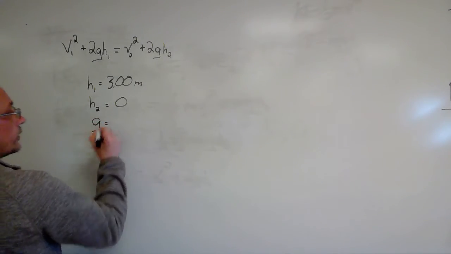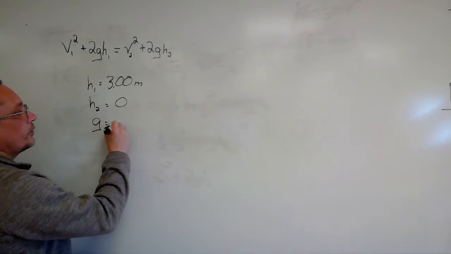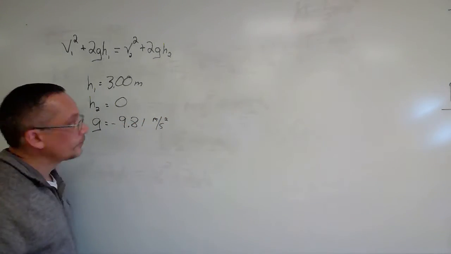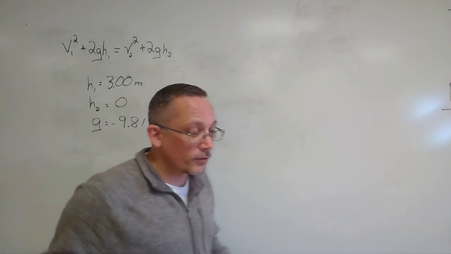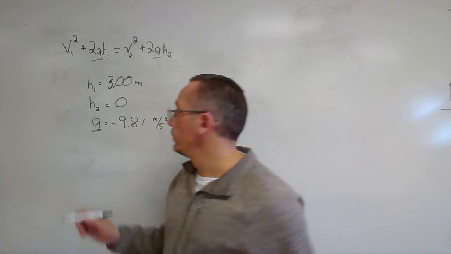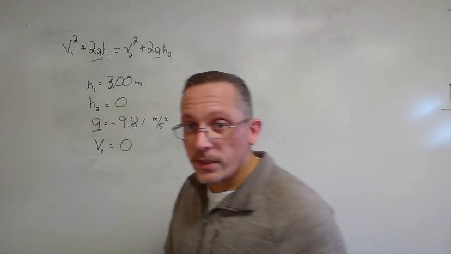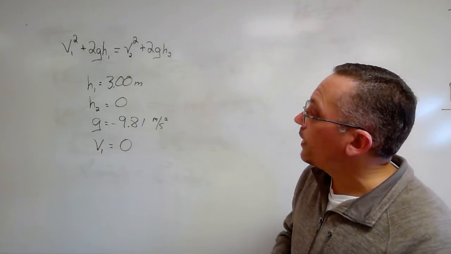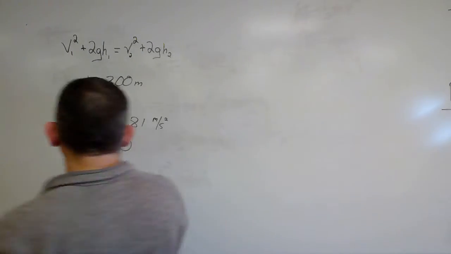I'm assuming that the child is not riding a slide on the planet Venus or something. So g is going to be negative 9.81 meters per second squared. And we know another thing, we know her speed, her velocity at the beginning, as she just begins moving down, is 0. So now I know these things. Let me go ahead and put them into the formula we just derived, and we'll solve and find what her velocity at the bottom is. What is her speed at the bottom?